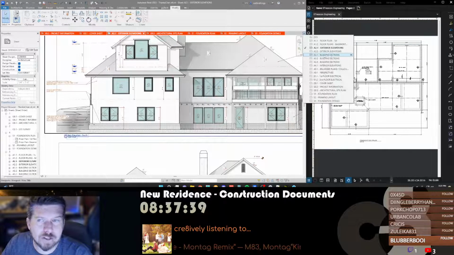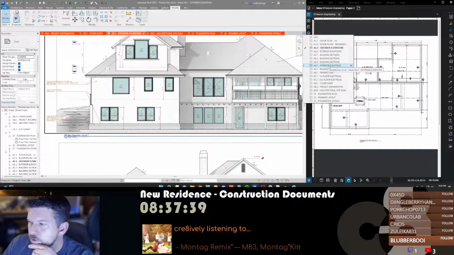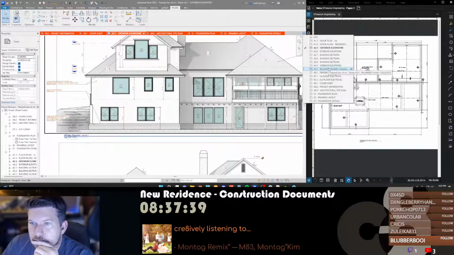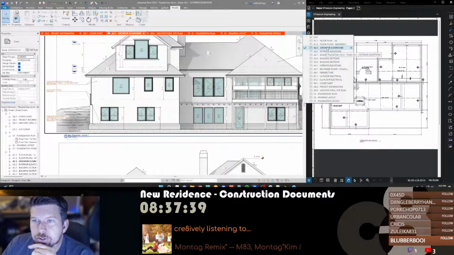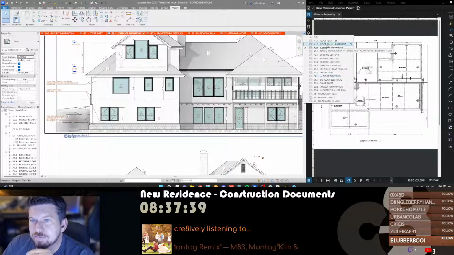The way Revit handles tabs absolutely drives me insane. Can't ever keep them in the order that they started in when I open them, and that's frustrating.